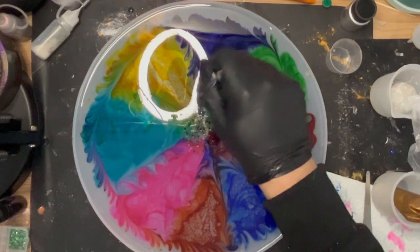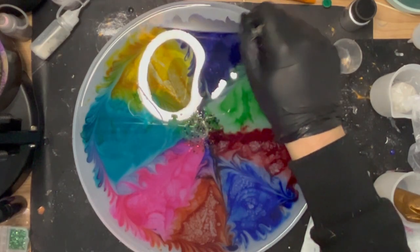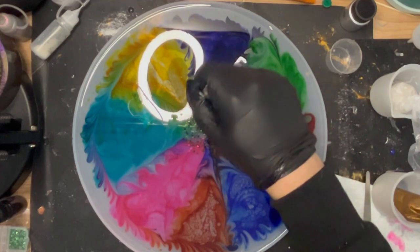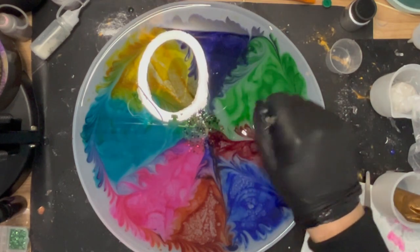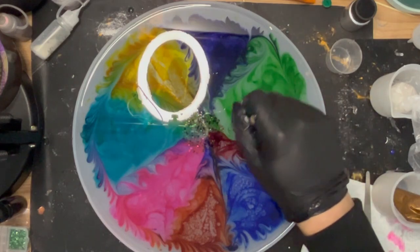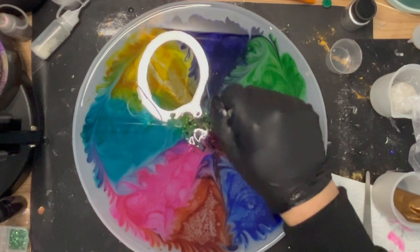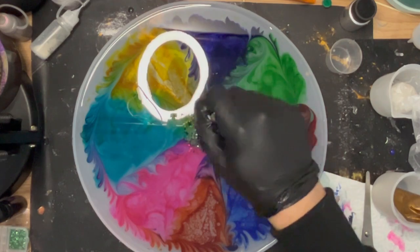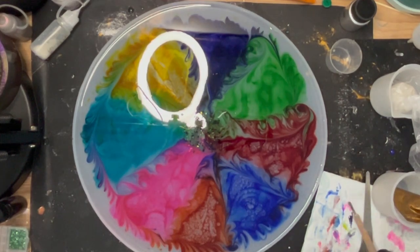And then just these two edges here. Bring a bit of that purple into that green. And then the same with this red and green. And hopefully just in the edges, that's going to really blend those colours together. And then just bring these in a little bit more. And then I'm going to start with the piping.